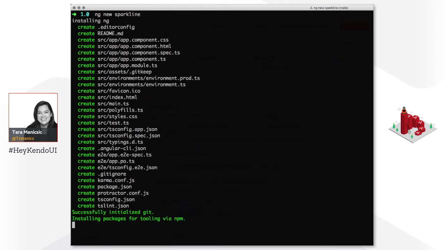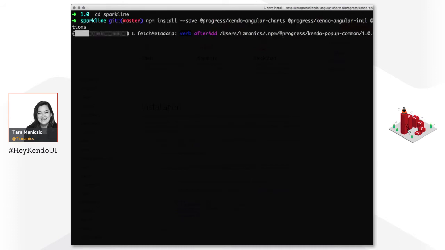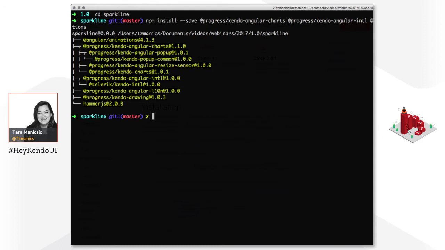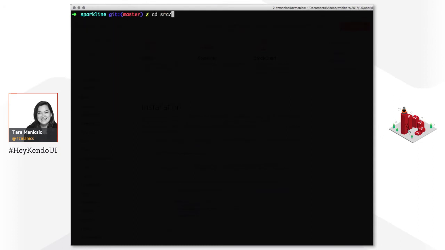We'll make a new project for separation of concerns, or moreover so Tara doesn't get confused. But we'll go ahead and make that. And then we'll install all of the dependencies we need, and you can find these on the charts overview page. So we'll go ahead and install those. This is the only charts module that you'll need for the charts. We'll be looking at the stock chart later, and that one will use this same dependency, so we only have to install this once.